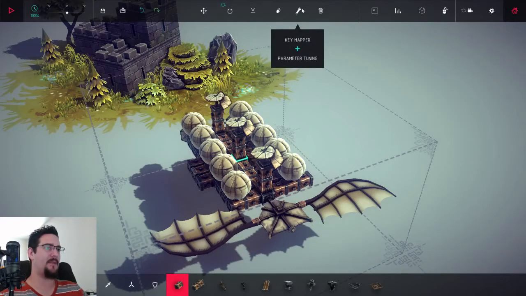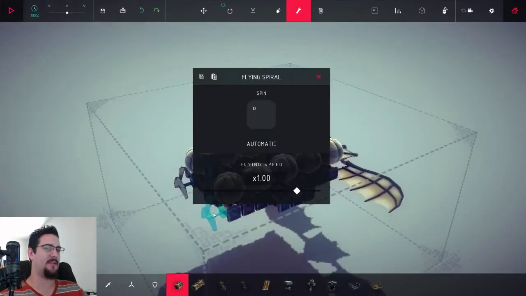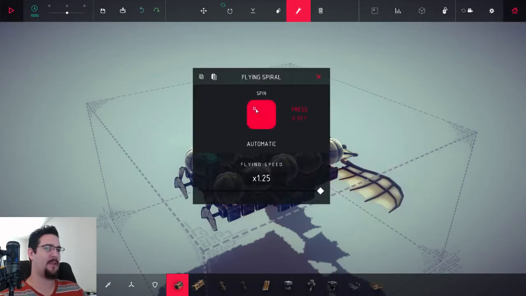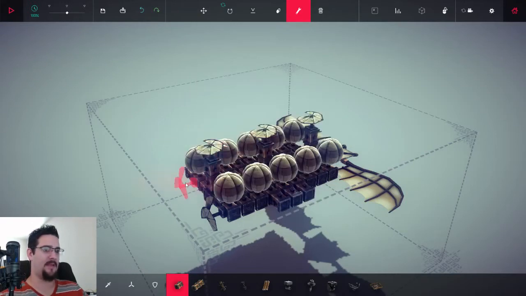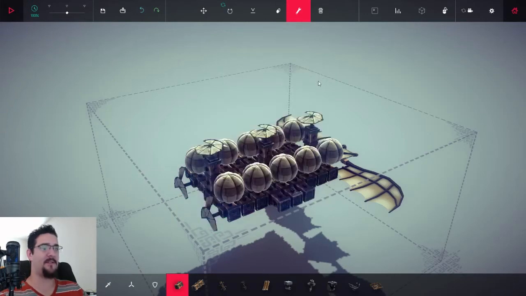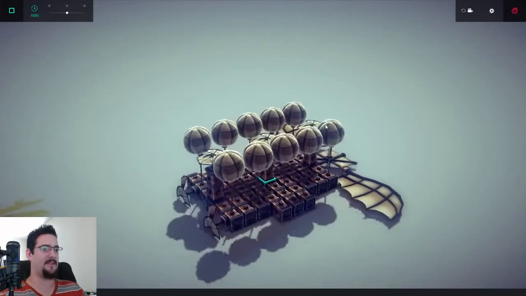Key mapper. Wait. Oh, you can change the input. Oh, and you can change the flying speed. No way. Let's put those up to max. Get the extra lift that we need. So they spin with O, right? But I can make these ones do I, perhaps? So then I don't start going forward until I actually need to. Let's see what this does now.